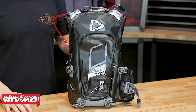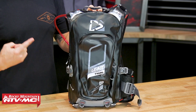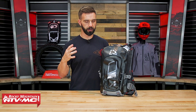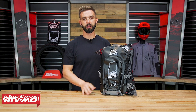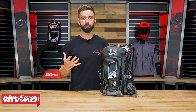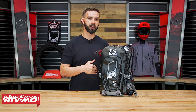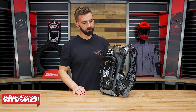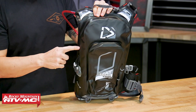If you have been searching for a hydration pack that is waterproof with no rain cover needed, here is your solution. We'll talk about everything you're getting with this — all the pockets, all the adjustability. As far as storage capacity goes, it's a medium sized pack. You have 5 liters of cargo capacity plus a 2-liter hydration bladder that comes included. You have the welded shell construction — again fully waterproof — and water resistant zips.